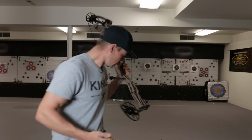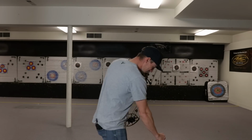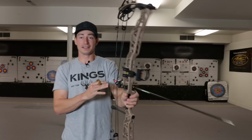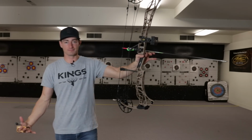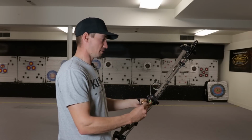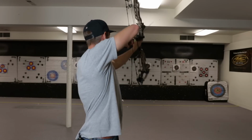Did Mathews hear me? Did you hear me complain about that? Because that is a huge difference. Anyway, the balance of that is perfect. Same thing, it is definitely a lighter bow as a bare bow. Let's shoot this thing though.